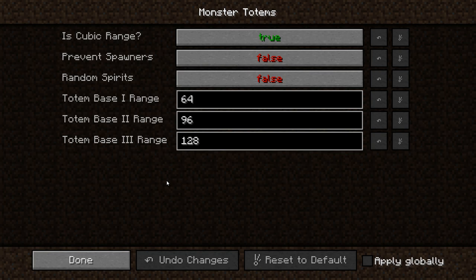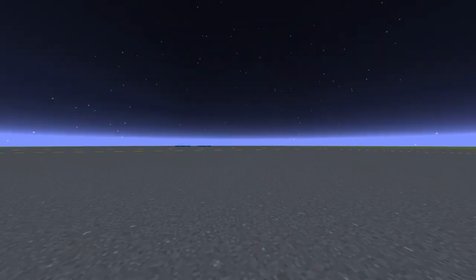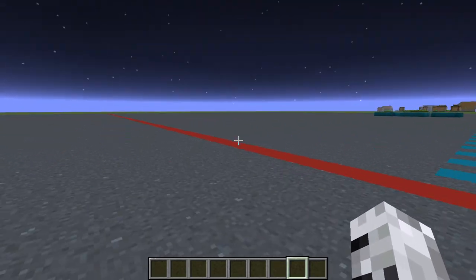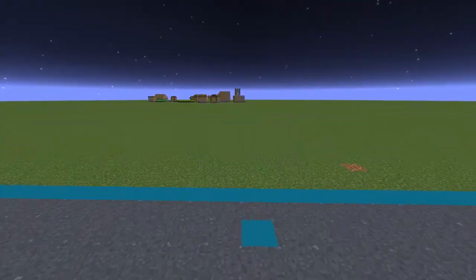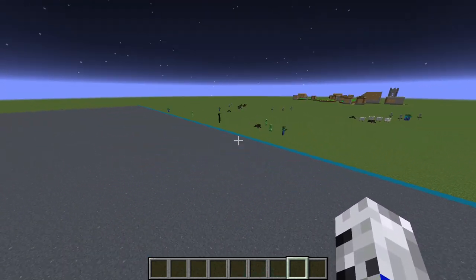Let's demonstrate this. I will set the totem base range to 256 blocks and click done. And now we're going to fly to the 128 block border in Spectator. Go back into Creative. No mob spawn. If we go back into Spectator, fly to the 256 block border, go back into Creative. And now you can see they are all spawning at this border here.